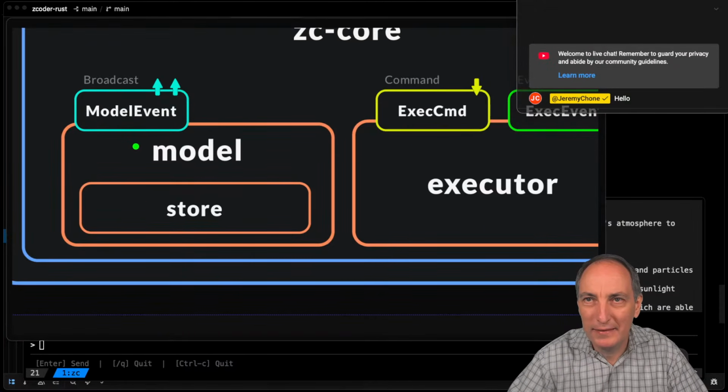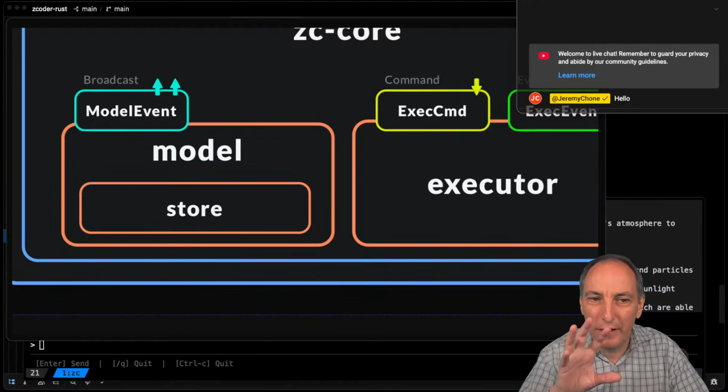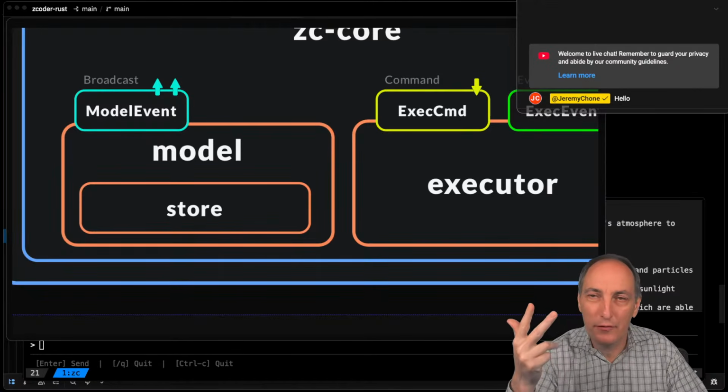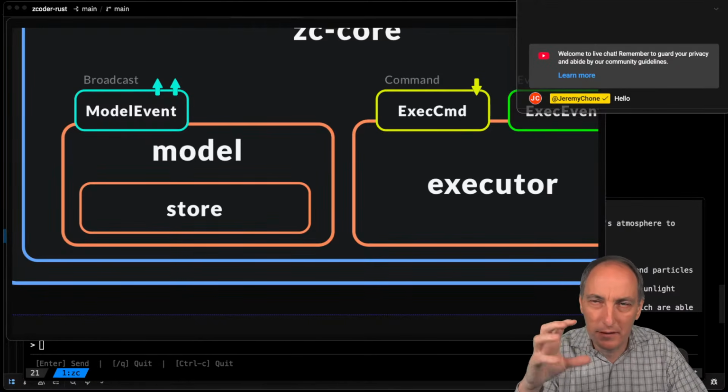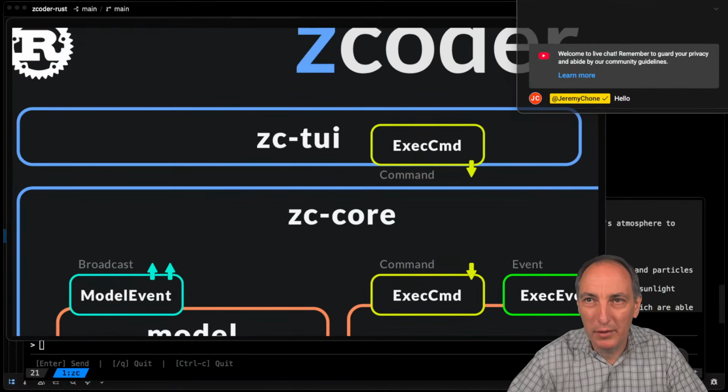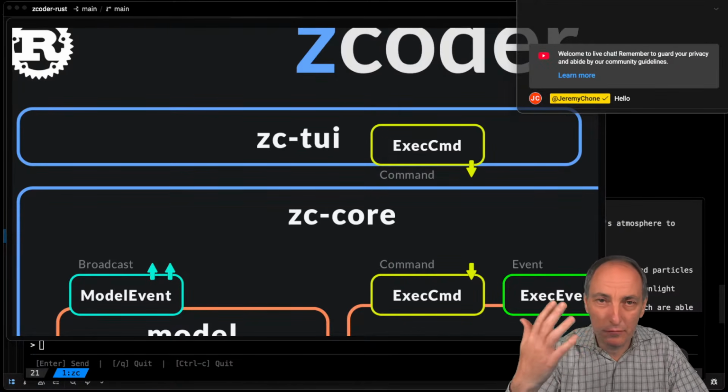The model broadcasts events, and the events are very light. They are model events, so just the ID, the type, the action, and the related IDs of the entity, which is very important. We'll see that later. But that allows the UI to display the thing. So it's listening to that. When you send a command, it sends an event, it's message passing. We are using Crossfire, not Crossbeam.